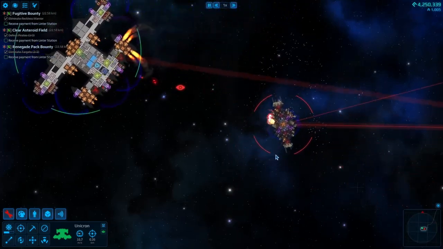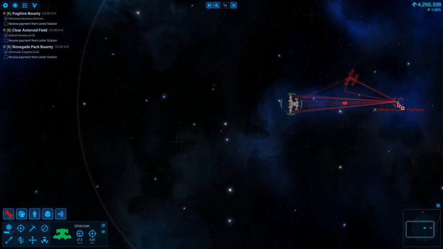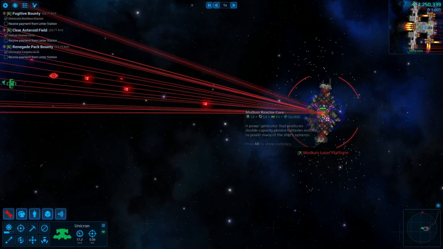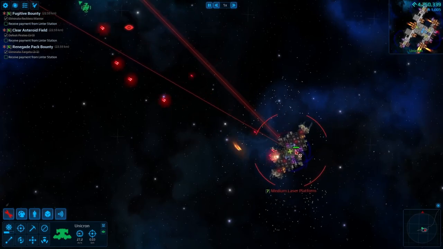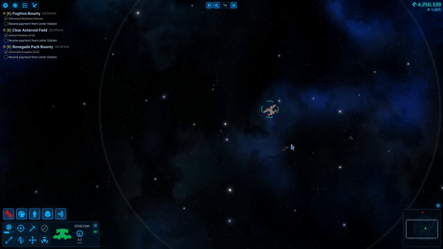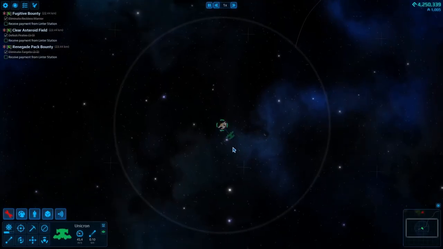Interesting. Very nice. Yeah, going right back at us. It's like a little ship ballet. There you go. Now I think he's defenseless. Yeah, beautiful. Alright, see if we can repair here. Doesn't seem like it.